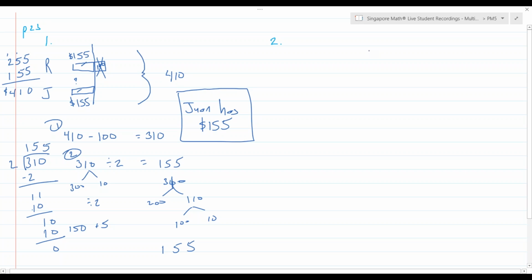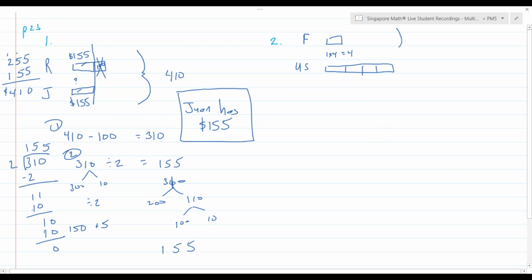Number 2. Peter collected a total of 1,170 stamps. He collected 4 times as many U.S. stamps as foreign stamps. How many U.S. stamps did he collect? Well, if you think about the foreign stamps and the U.S. stamps, there are 4 times as many U.S. stamps as foreign stamps. So if each of these boxes are equal, there's 1 foreign stamp, and 4 times 1, right? 4 times as many U.S. stamps means if you have 1 foreign stamp box, then you'll have 4 U.S. stamp boxes. So that's how I know to draw the picture like that.